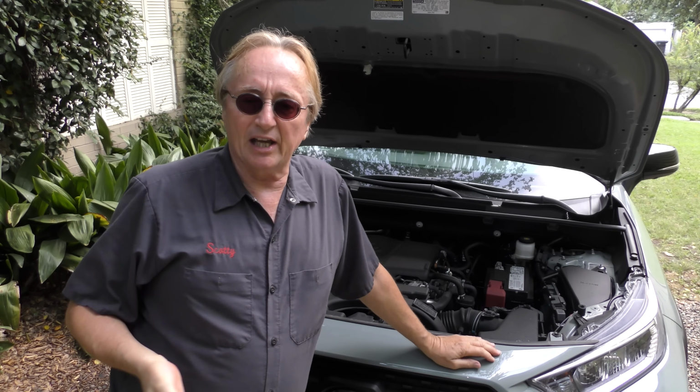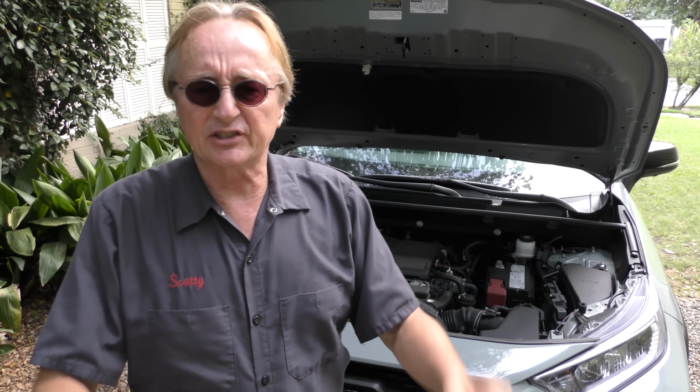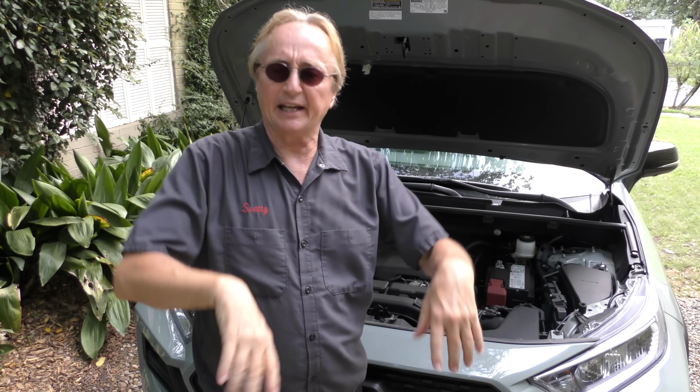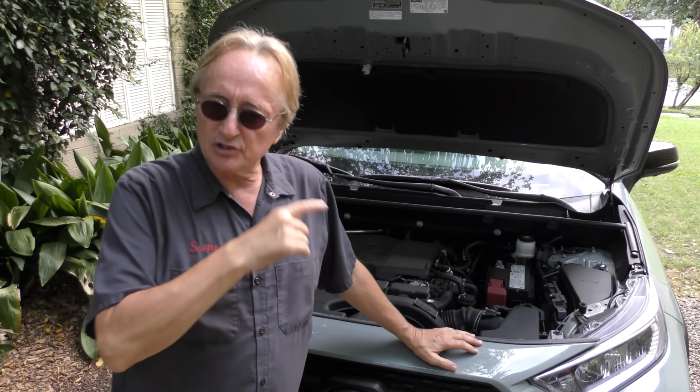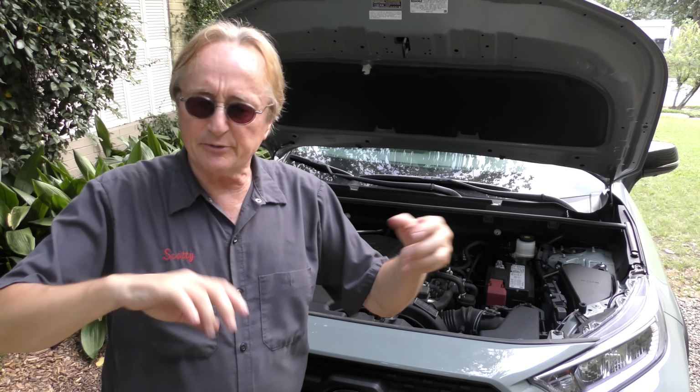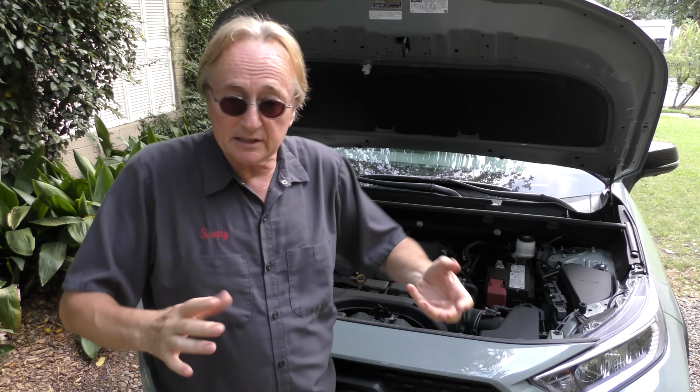Now, one way I tested this out, besides driving to the beach, my wife came with me. She hates off-road vehicles. She said they ride like crap. They're way too high up in the air. They make a lot of noise. She was impressed. She really liked this vehicle, and that didn't surprise me after I drove it around because, hey, I drove it around in the city first, and it was riding pretty good.